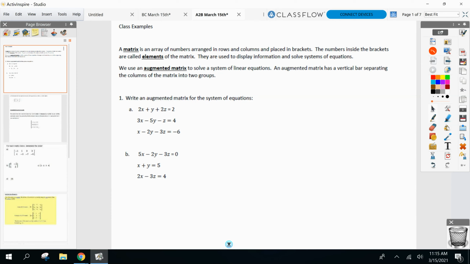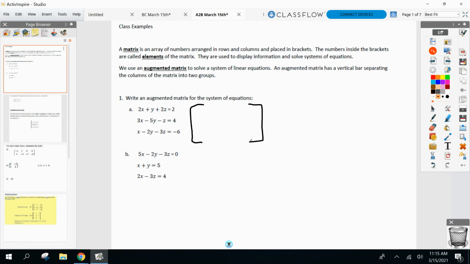Well, you can get a matrix from equations. So you guys can see in 1A, it wants us to create a matrix based on these three equations. It wants us to do rows and columns of numbers inside a bracket based on these three equations. And you guys are going to see this is going to be pretty easy at first. So I start out with my brackets, then I'm going to put numbers in. How do I figure out what numbers to put in? It's the numbers in the actual equation.